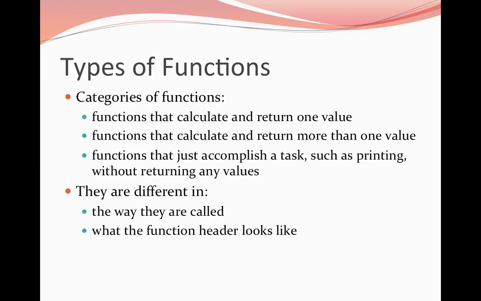There are different types of user-defined functions that you can write. I'm going to say that the categories are, first of all, the kind of function that calculates and returns just one value. We also have functions that calculate and return more than one value. And you have functions that don't calculate or return anything. They just do something. They just accomplish a task, such as printing or displaying. And again, they don't return any values.